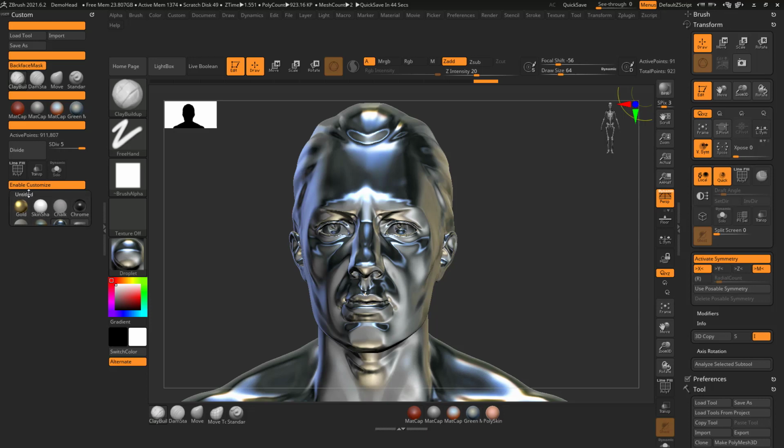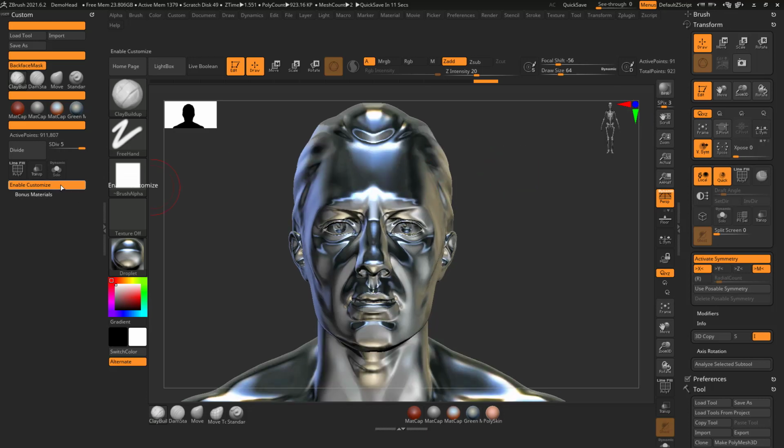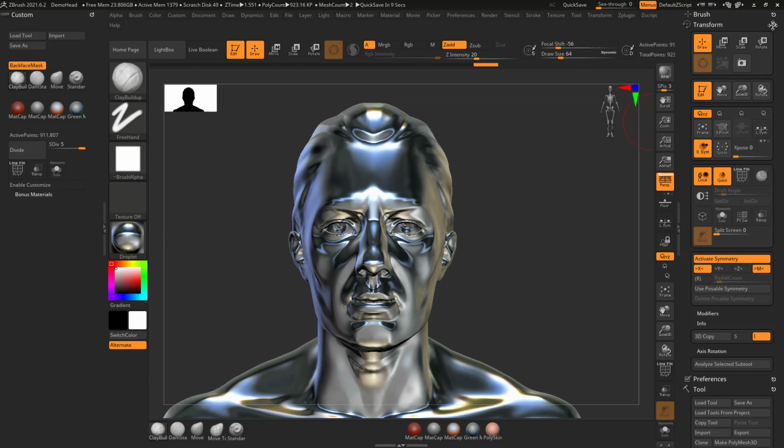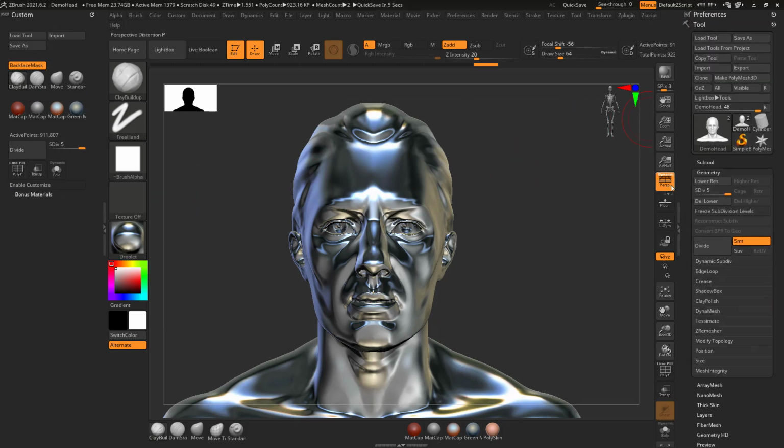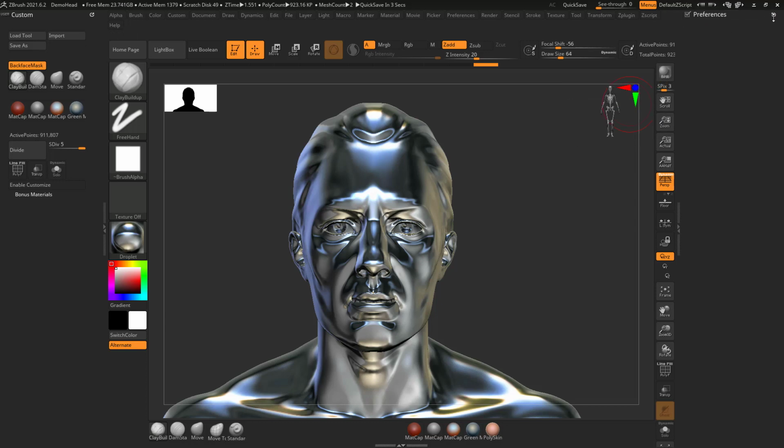And now I have that just in here. If I want to name this, I have to do Control Alt while clicking on Untitled, and now I could say, I'm going to call this Bonus Materials. Or you could have stuff like, if you're doing hair or things like that, you could have that categorized there. You could have multiple drop downs here. But now something that's really cool, I'm going to uncheck Enable Customize. I'll go ahead and grab all this stuff out of here. Okay. So the idea would be this.